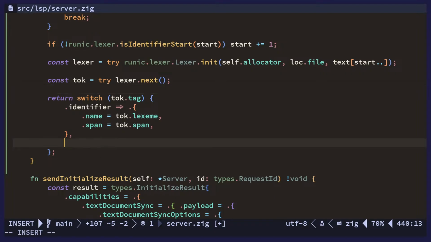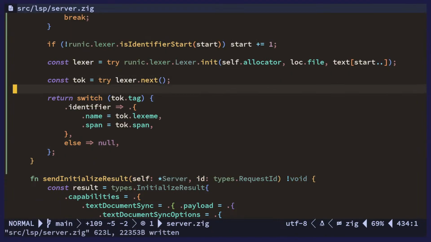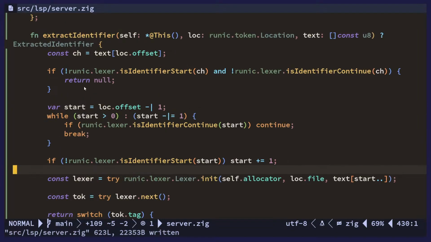Otherwise, we could get some kind of keyword actually. If we get a keyword, you could get the information about the keyword, but for now, I'm just going to say that everything else is a null. All right.